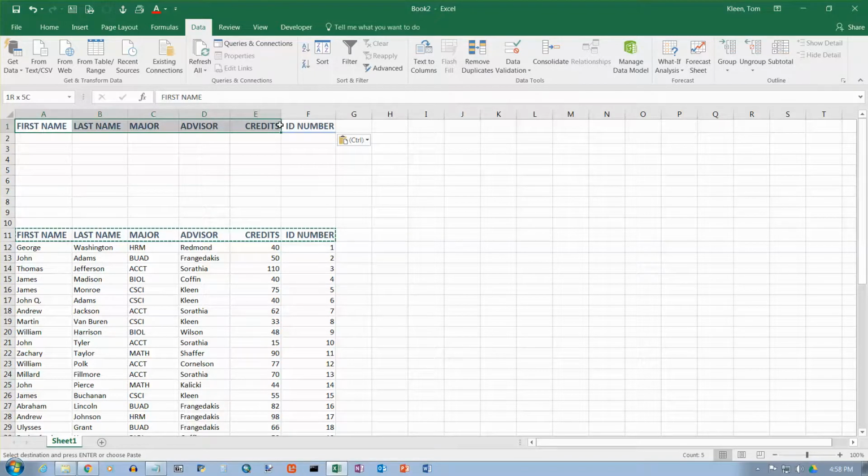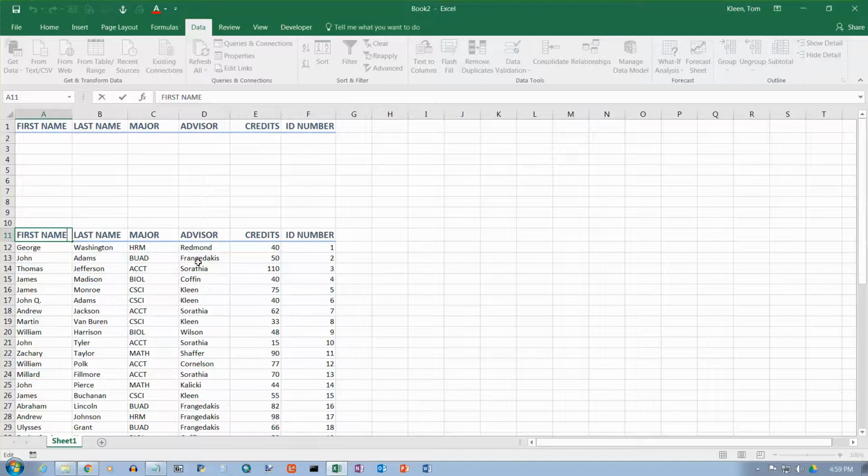And it's good to copy the column headings from here and paste them up here because they need to match exactly. So you don't want to type them in. If you make a mistake typing one of these and the column headings up here don't match the column headings down here, then your filter is not going to work. And probably a better reason is that if somebody was typing in the original column headings down here and they put a space on the end, I've seen this happen before. If you put a space on the end and then you go up here and you type it and you don't put a space on the end, which is, spaces are kind of hard to see, then this column name and this column name are not the same. And when you try to do filtering on the first name column, it's not going to work. So the smart thing to do is take the existing column headings, copy them to the clipboard, paste them into your criteria range at the top, and then you're good to go.